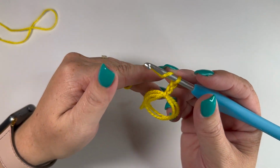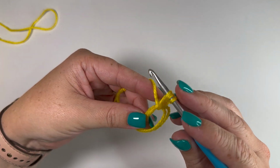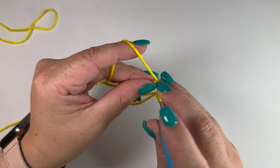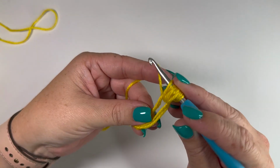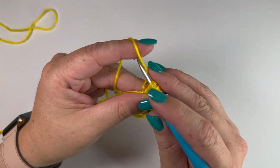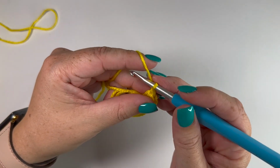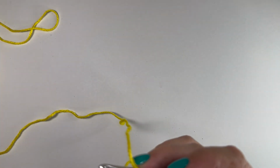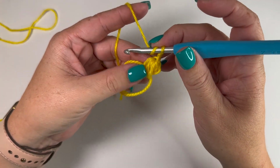If you haven't done that before, we yarn over, insert your hook into the circle, pull up a loop, and you have to elongate it a little bit. You have to make it nice and long. Yarn over, pull up another loop, yarn over, pull up another loop to where you should have 7 loops on your hook. Yarn over, pull through all 7, and then we're going to chain 2. Let me double check. Yeah, chain 2. And we're going to do 5 of those puff stitches.